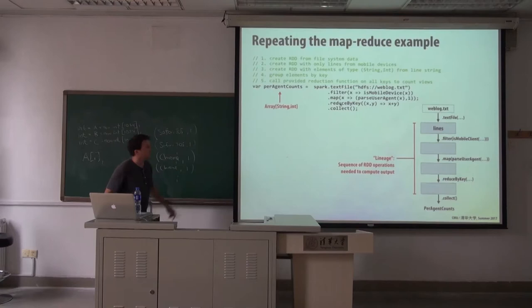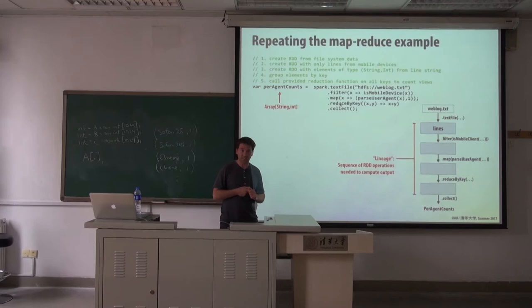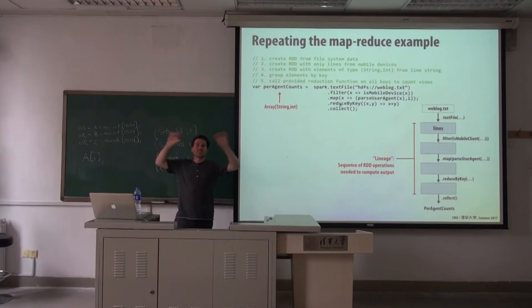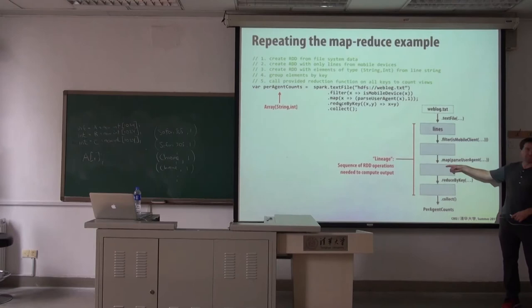So I've only shown you three different operations on an RDD, maybe four. I've showed you how to create one from a text file. I've shown you how to ask for its size. I've showed you how to filter one to create a new one. And I've given you this other one, which is reduce by key, which takes all the tuples and makes another RDD, which is a list of all the tuples with the same starting point. And on the right, the dependency graph in Spark is often called the lineage. Because what this means is if you want to compute this RDD, you have to go back and compute this one, which means you have to compute this one, and this one, and this one. So these are the dependencies.